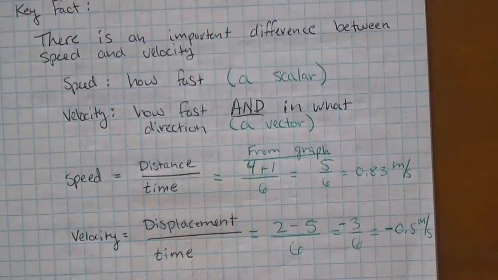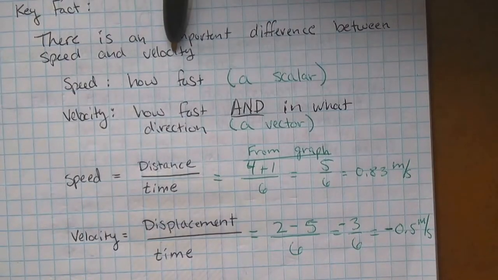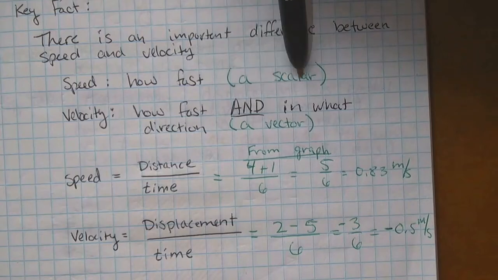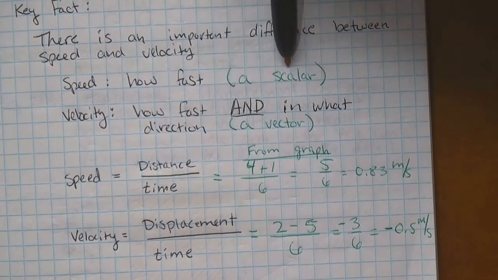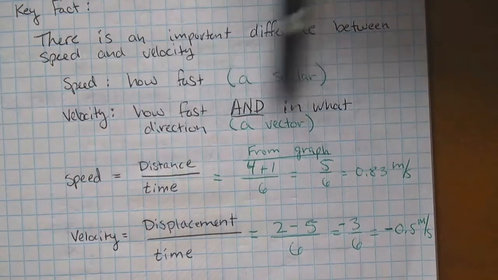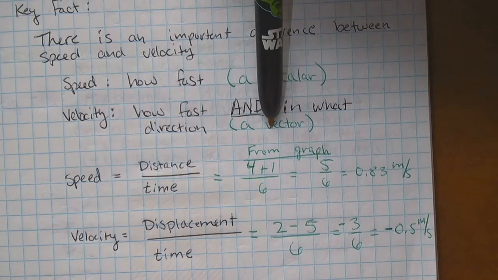The last thing we need to do is get down some key facts. So lastly, there's a very important difference between speed and velocity. I said at the beginning of this video that we were going to talk about that. Speed is how fast an object is going. Technically, depending on what math class you are in, this would be a scalar. You don't really need to know what that means, but it's simply a number with no direction on it. Velocity is how fast you're going and in what direction. Generally that direction is denoted by a positive or a negative sign. So you're going in the positive direction or a negative direction.